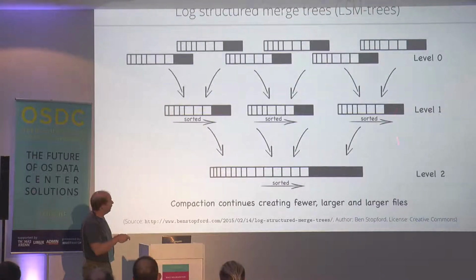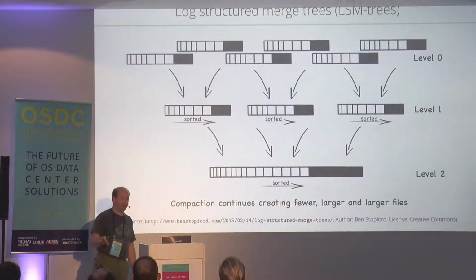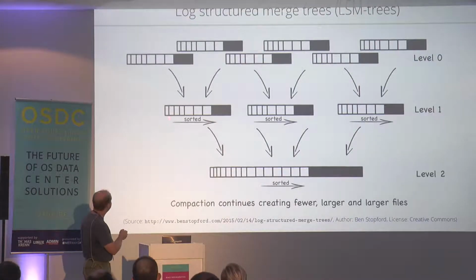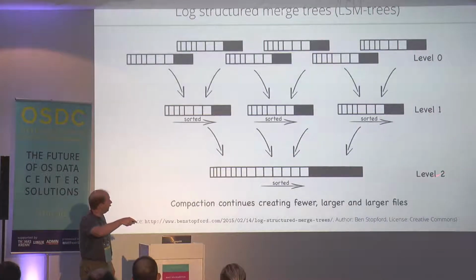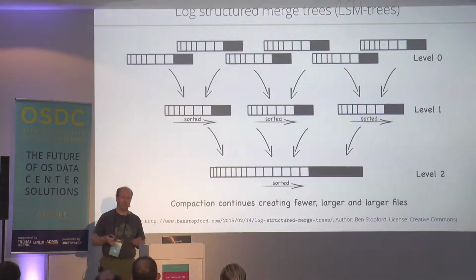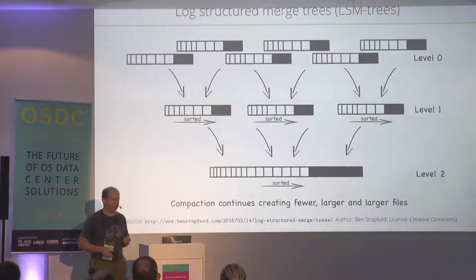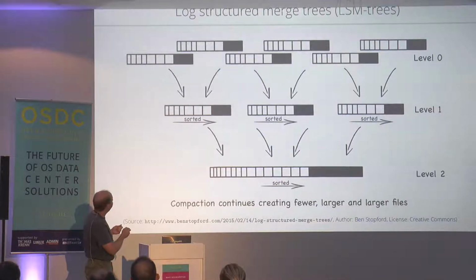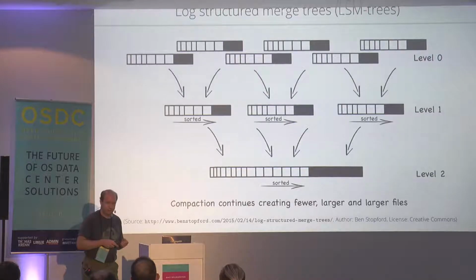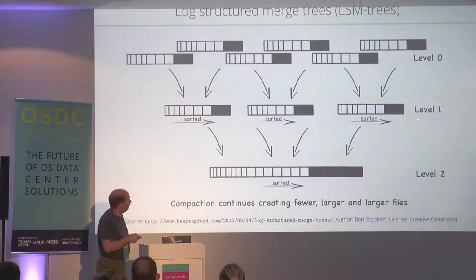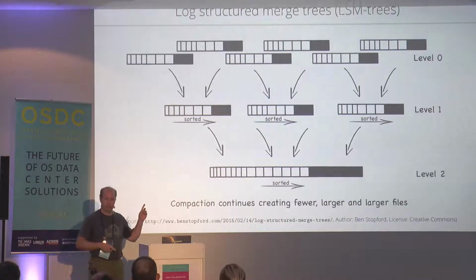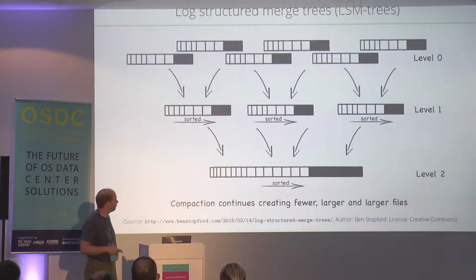Now, in the other levels, you should think disk or SSD. You should think that these guys are also sorted, but that they are larger. So every level from one to the next is something like 10 times as much data as the one before. And the other difference is that down here, these do not overlap. So all of the keys in here are smaller than all of the keys here. That is, if you look for something in level 1, you only have to look in one of these ranges. Likewise with 2 and so on.